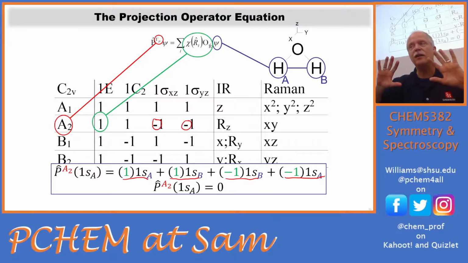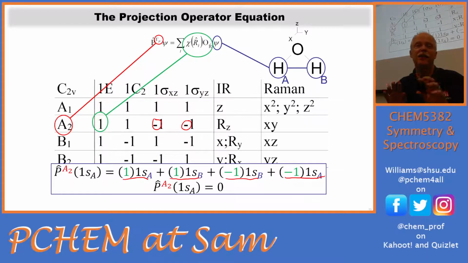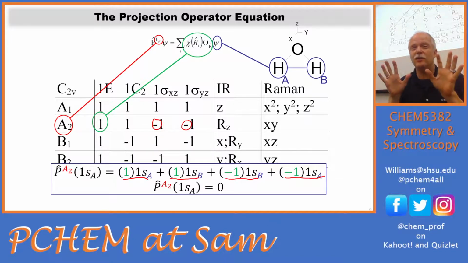Notice we're just dealing with the symmetry connected elements right now. We're just dealing with the hydrogens. So these are symmetry adapted linear combinations of just those equivalent atomic orbitals. Because if these hydrogens are equivalent to each other, they're going to oscillate together. They're going to have the same charge, the same potential energies, and so on. And so they're either going to oscillate with each other or out of phase with each other. This will have one symmetry, this will have a different symmetry. So we're just using the projection operator to see what those symmetries are.